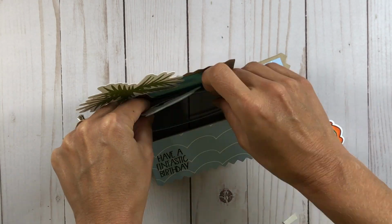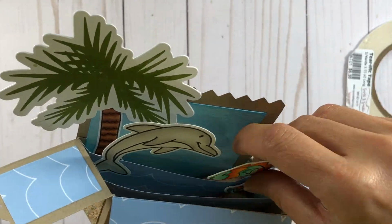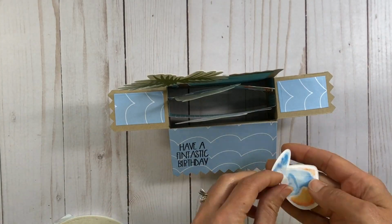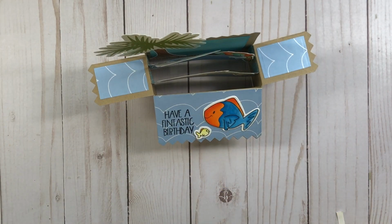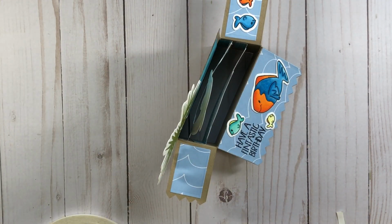Now I'm going to start putting the card together. You can see that on that flap, on the front flap, I went ahead and stamped out a sentiment, "Have a fantastic birthday," and that is from the Dolphins to stamp set. And I went ahead and put the dolphins in. Now I'm putting the fish on the front and some of the other little fishies there on the front of the card and on the flaps.